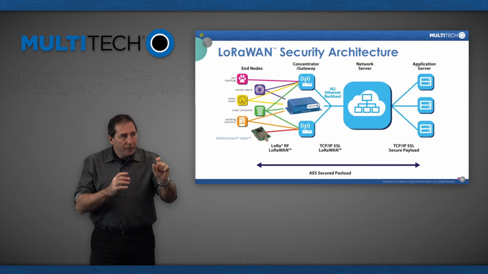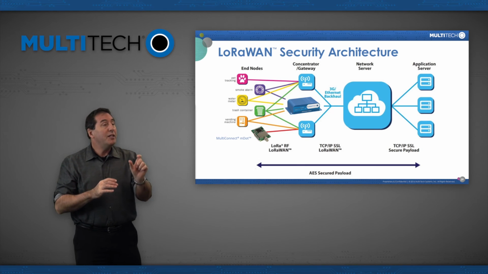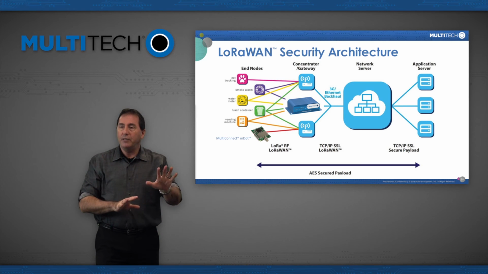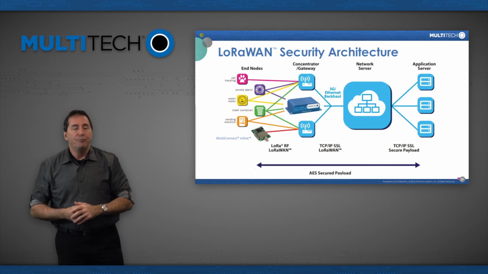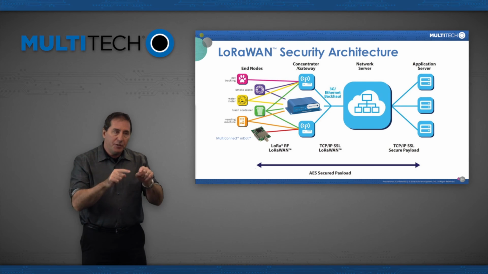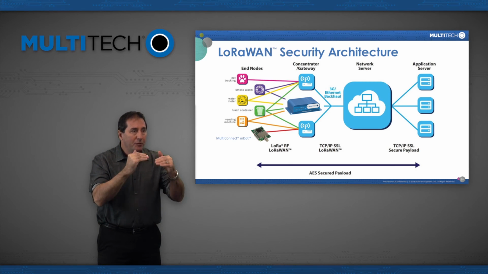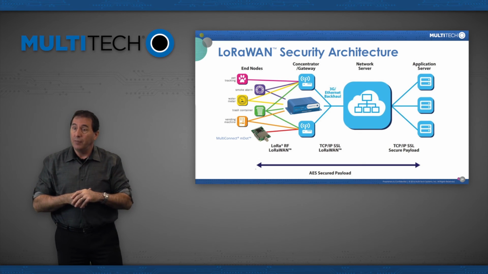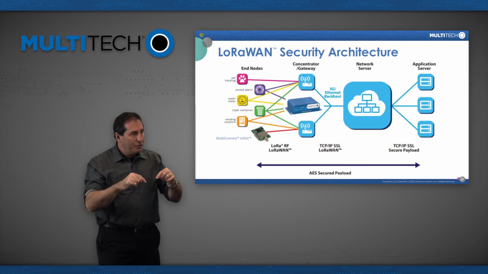Now, when an endpoint is born, and it leaves, say, our factory, we give it a unique ID. It's called an EUI. It's a 64-bit worldwide unique ID. We've been allocated a block from a standards body or a controlling body. And it's unique. And then in addition to that, there are 2 keys that are put inside this device. And they're called root keys. In other words, they are the lowest possible level of key you can get. One is for the network, one is for applications. But you never really actually use those root keys to encrypt anything. They're used to derive other keys.